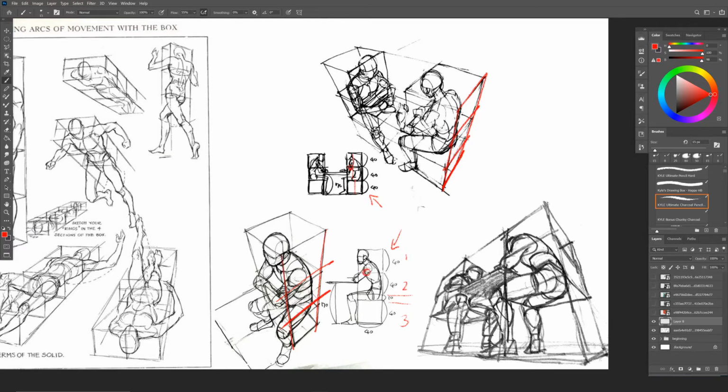So the shoulder is around this line. The bottom of his butt is right here around this line, or you could say the midpoint of his waist right there. And then his foot lines up right there at the bottom of that square. Similarly with his head, as we know, is going to line up at the top. So he's just giving himself some landmarks.